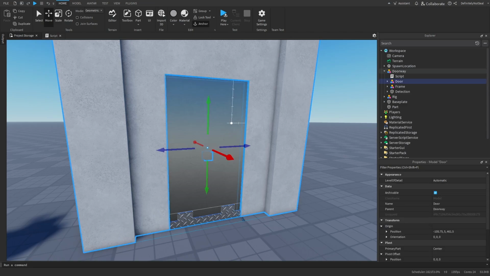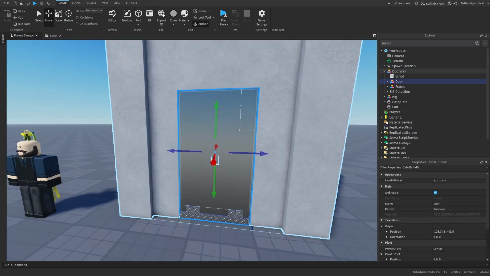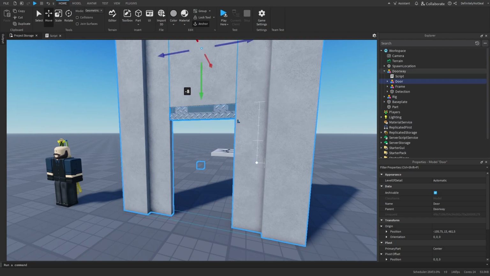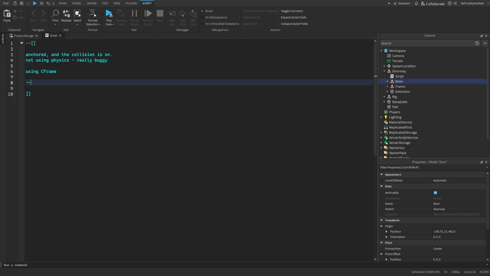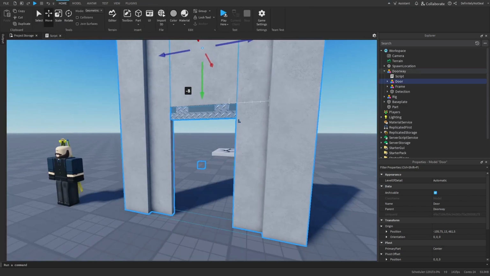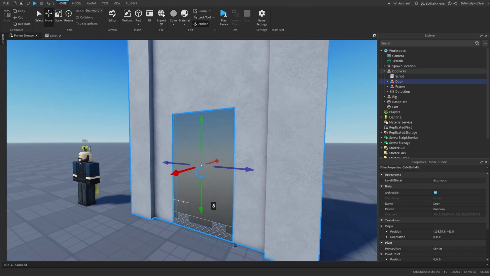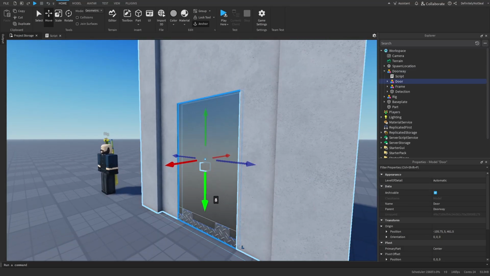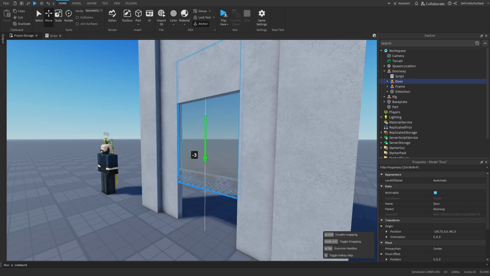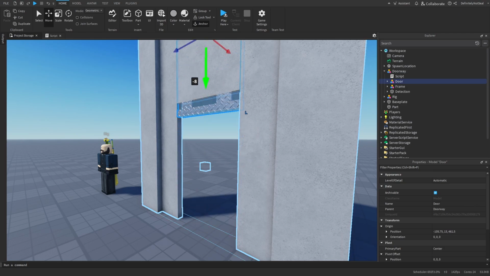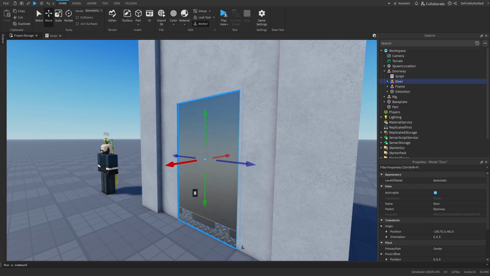Now, what we need the door to do is basically have two states, closed and open. So the door is going to have two states. Here's the description of how it's going to work. Description. Door will have two states, open, closed. So this is the open position. This is the closed position. Basically, we're going to need to tell whether or not the door is in the open position or the closed position, and then reverse where it's currently at. So that's our first big piece, is defining the state of the door.